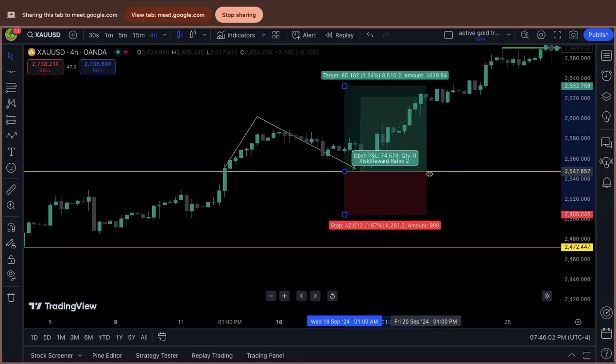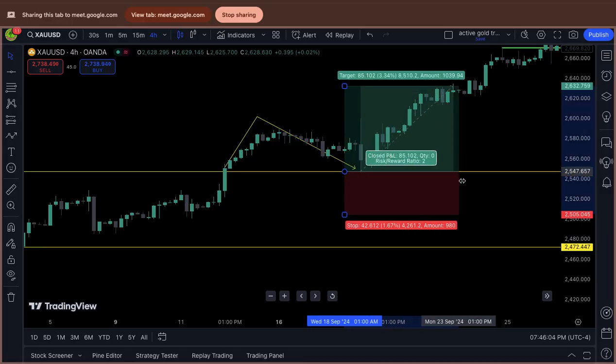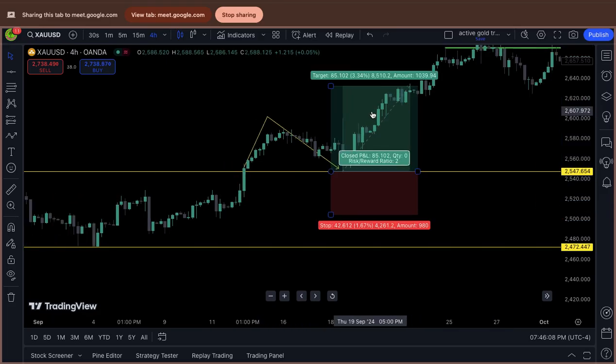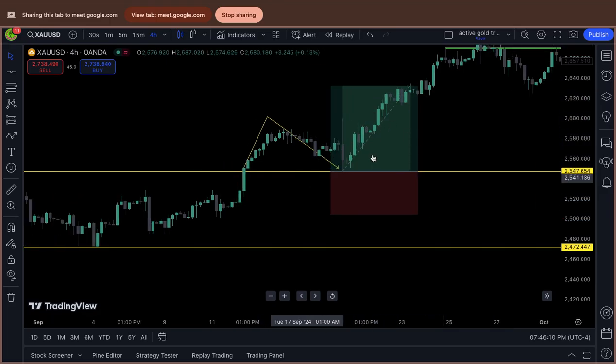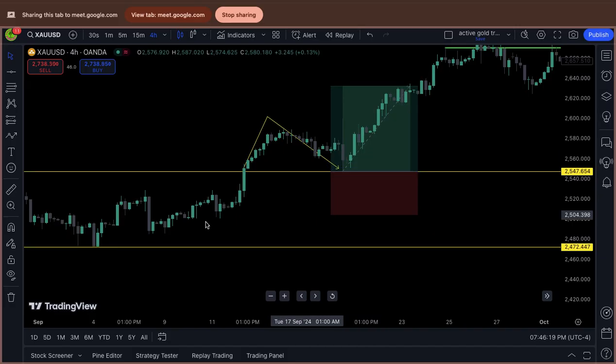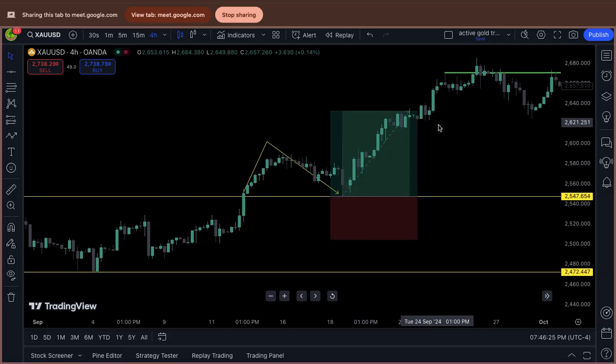But before, when I was a peanut, a potato, I couldn't hold more than two, so I took 2 to 1. 2 to 1 is very easy to get, and if you get this line, I'm good for you here, you will get 2 to 1 minimum. You know what I'm saying? Even if it turns around on here, you will get 2 to 1. You know? And in the beginning, you're looking for 2 to 1 risk to reward, right?